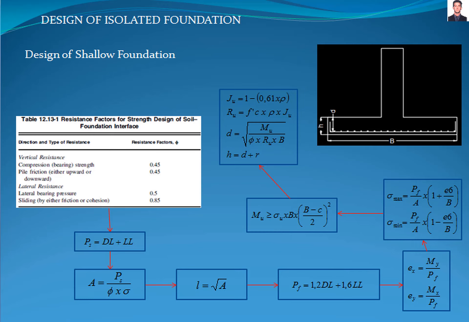We are going to calculate it, which has to be done in three steps. First, calculate the ultimate theoretical bending moment and compare with the factored bending moment from analysis. If it is lower, use the factored bending moment; if it is greater, use the ultimate theoretical bending moment. Second, calculate the factors Ju and Ru to guarantee the ductility of the elements, where rho is the reinforcement ratio and fc is the strength of the concrete.